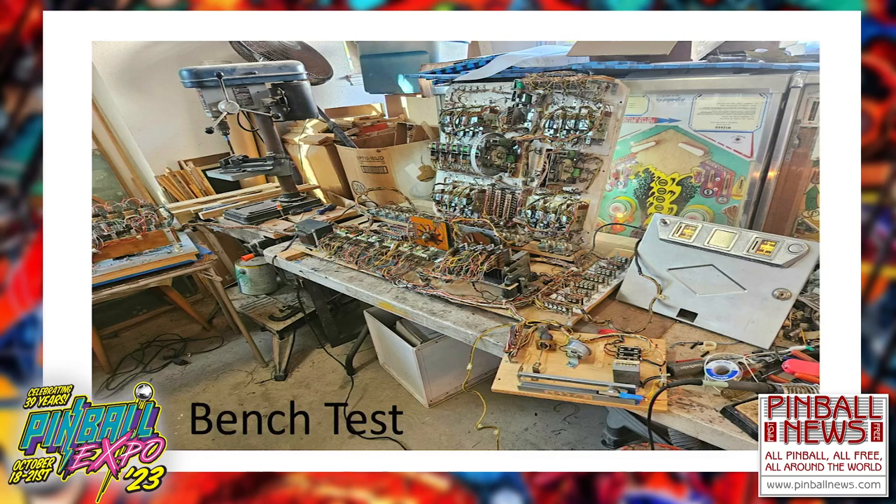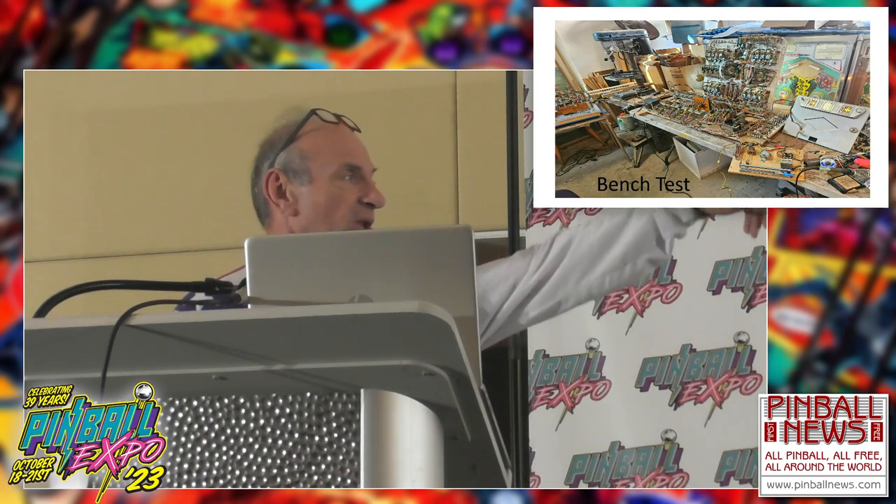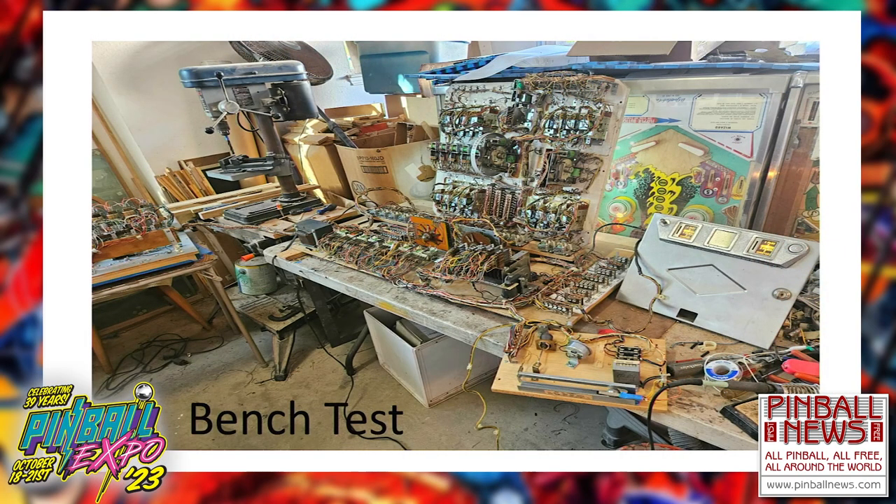Working on these valleys, they're always so hard to work once they're all put together — getting down inside the cabinet to try to adjust the relay. So what I did is I glued everything together on the bench. I've got the playfield, the bottom board, the light board, the coin door, the fuse block — all plugged together so I could make sure it all worked. I find six, seven, eight things that I need to correct before putting it all together.